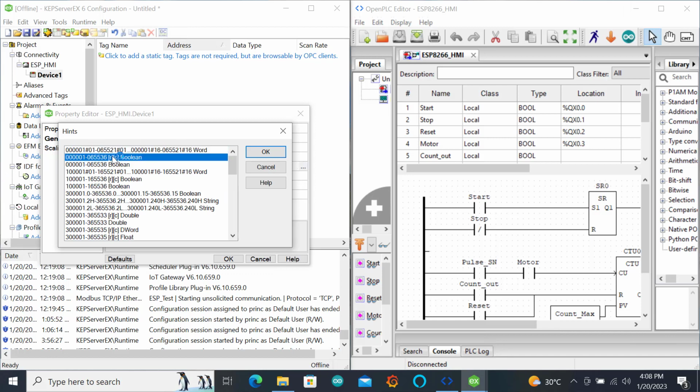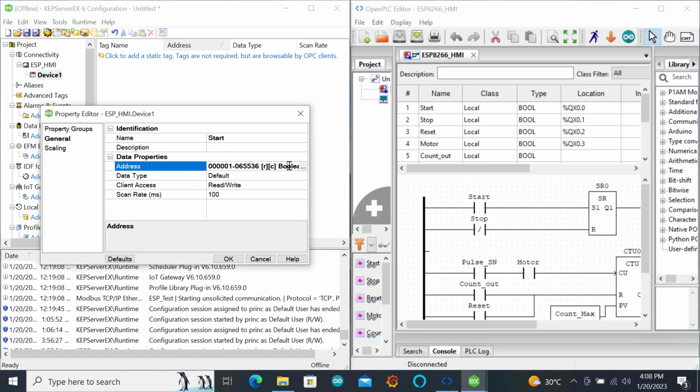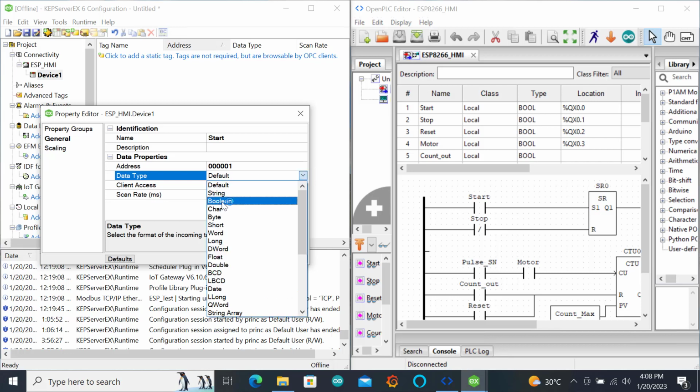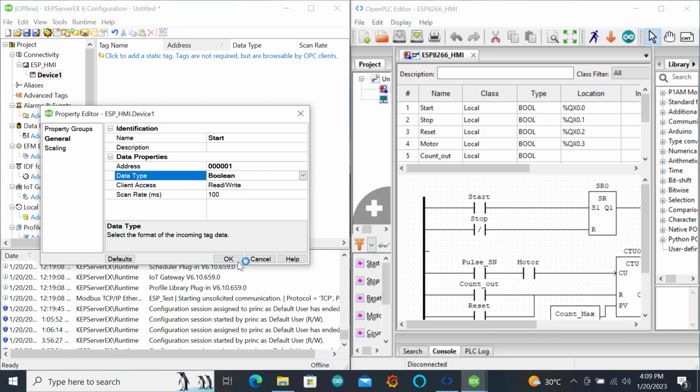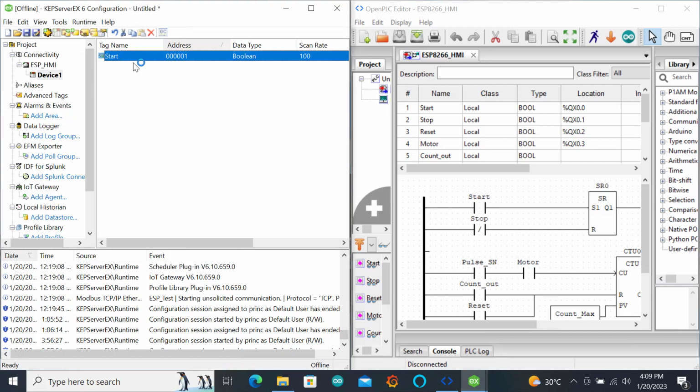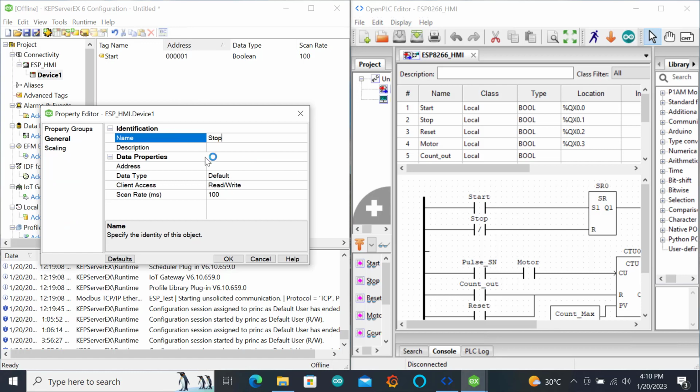My first one from the manual is supposed to be a coil and it's a Bool, so I can select this one. Okay. And then I need to delete. So my first address 0.0 is going to be this. And then the type is a Bool, so I need to select Bool for this. And then when you are done, you click OK. And then my first tag is created. We need to repeat this for all the outputs. To add the next address, you right click and go New Tag.